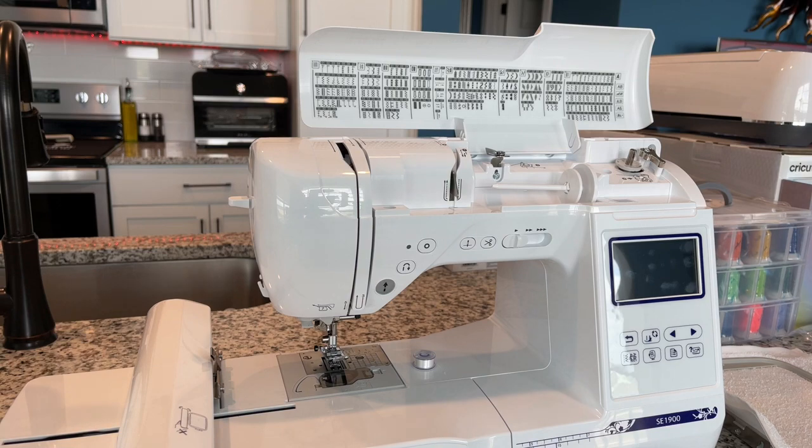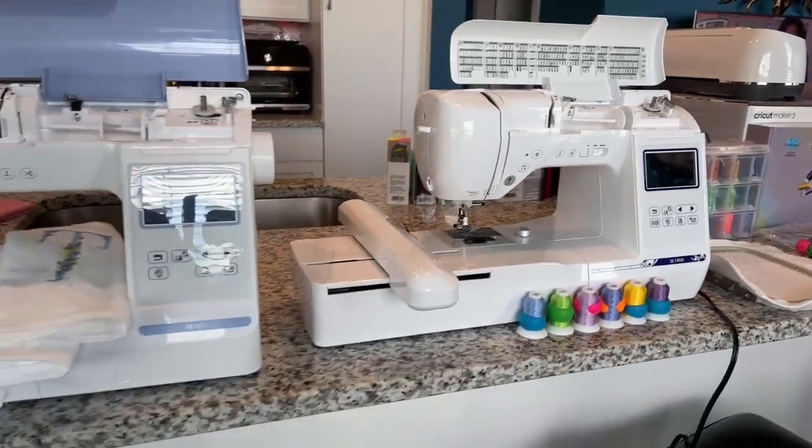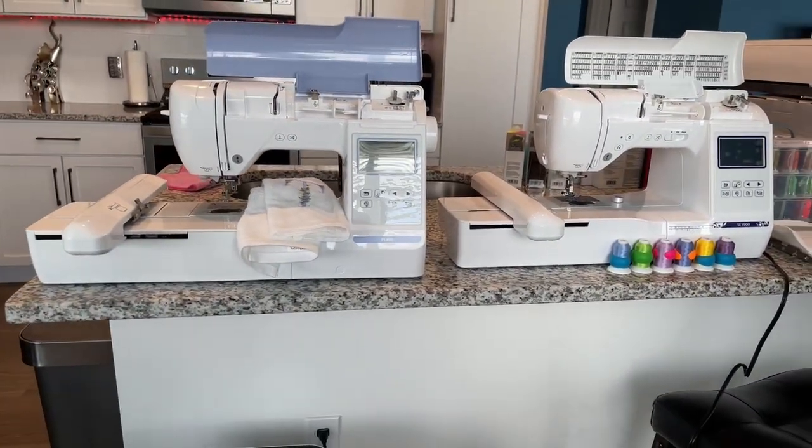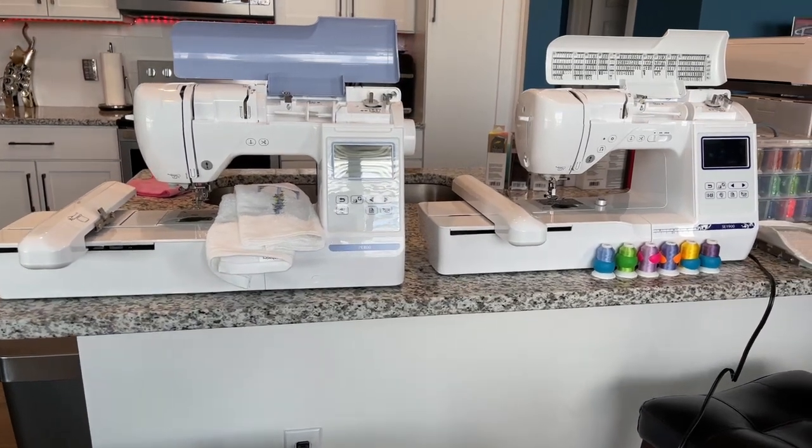240 built-in stitches. That's the fundamental difference between these two machines, between the PE 800 and the SE 1900. The SE 1900 is a sewing machine. And you know what? It's not much of a price difference, really. So you get the addition of a sewing machine, the luxury, the extra functionality in that machine, and still all the embroidery stuff. And I'll fill you in on all the details as we go along.